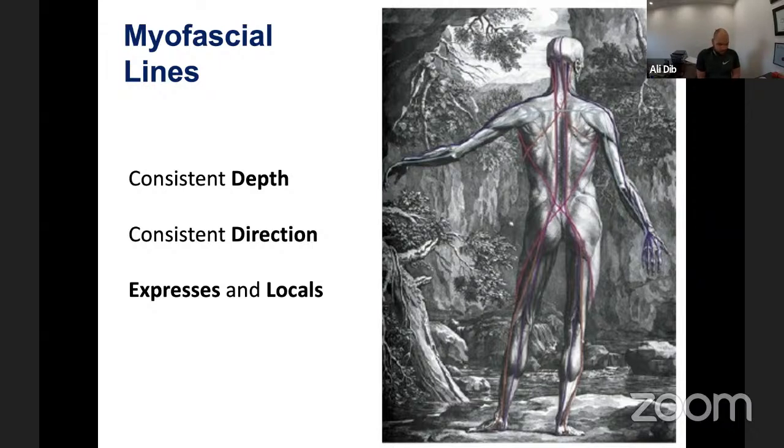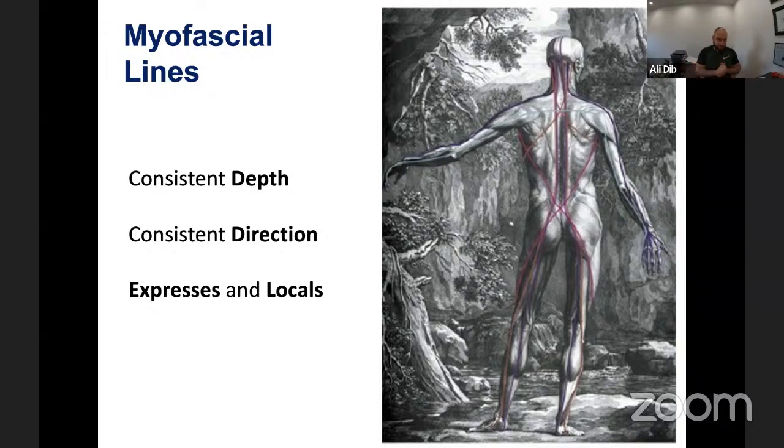I didn't put the third rule here for some reason. My goodness. It's not really a rule, but sometimes we can run into the issue of intervening planes where there may seem like there's a continuity, but there's actually not. So it could seem like fascia is running along the same line, but they're not connected. And there are a few reasons why.